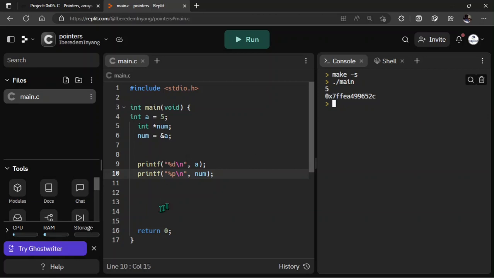Now someone can choose to ask me, what if I use %p here instead of %d, which is supposed to be a format specifier for the integer data type. If I choose to use %p here, what you're going to see as a result is a hexadecimal value, because the pointer prints the memory address in hexadecimal. So if I use %p here, what you're going to see is 0x5. Let's try that. You can see here 0x5, because the 0x stands for hexadecimal value.